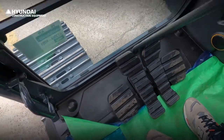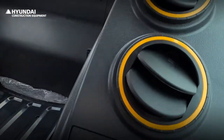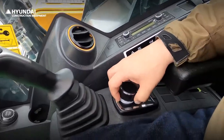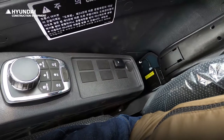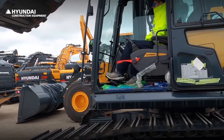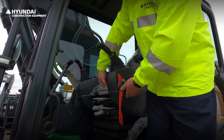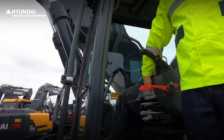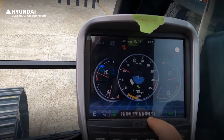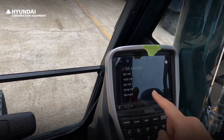The pedal and footrest are designed ergonomically. Design accents are added to the air conditioning vents with a yellow strip. The haptic switch has been moved forward so that the wrist is not excessively bent. A drive straight switch allows you to go straight with just one pedal — ideal when working along roads, banks, and trenches, and when traveling long distances. The auto safety lock function prevents accidents because the equipment does not operate even when the safety lever goes up while various levers are pressed. The ECO report, which informs the driver's driving habits, helps to achieve high efficiency.